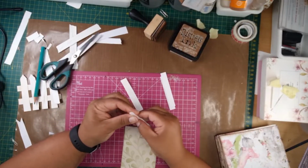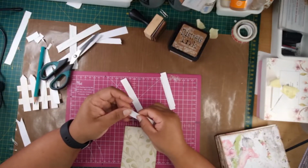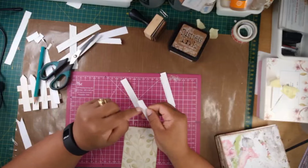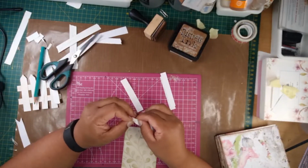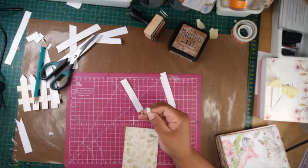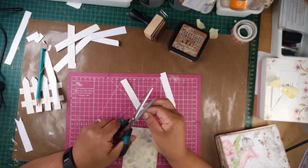We can get it right if we fold it right. Okay, which is proving to be rather difficult because there's an embossed part right where I want to fold it. So leave that. Let's try it on this side. Yeah, that's better. Okay, so now what we want to do is cut it at that angle. Right, let's see if that's right now.